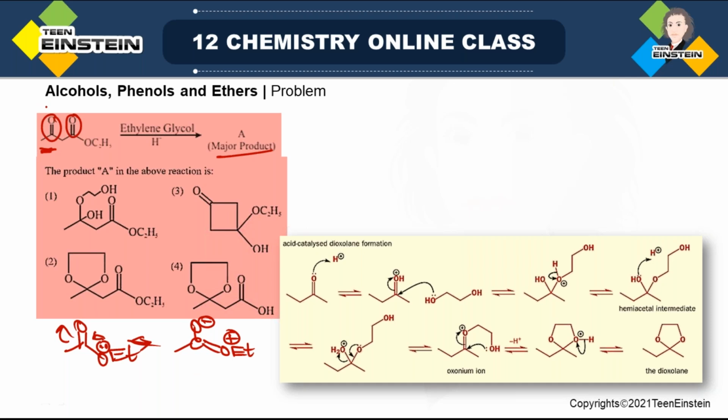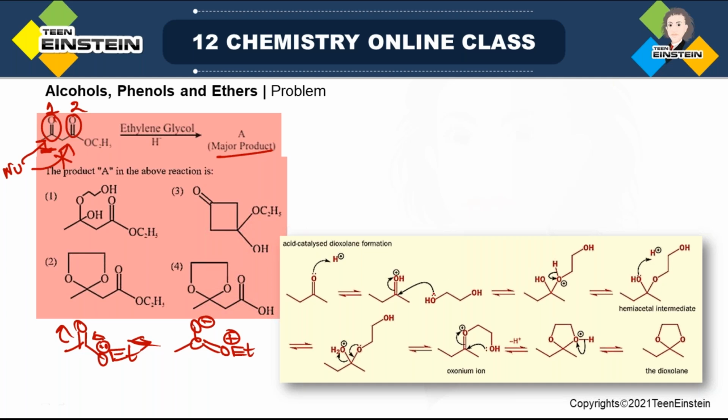So that is why, if I number them, this is carbonyl number 1, this is carbonyl number 2. One is more electropositive in nature, and that is the reason if there is any nucleophile, it will prefer to attack one carbonyl carbon, not the other one.